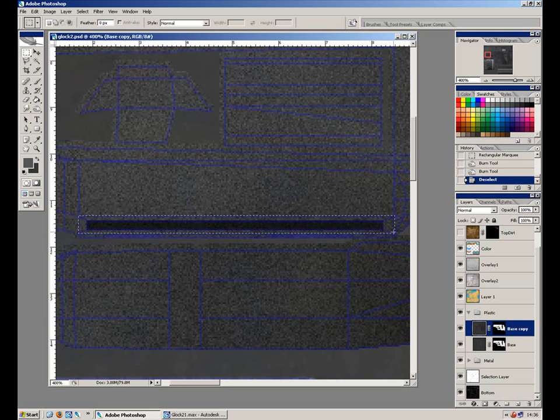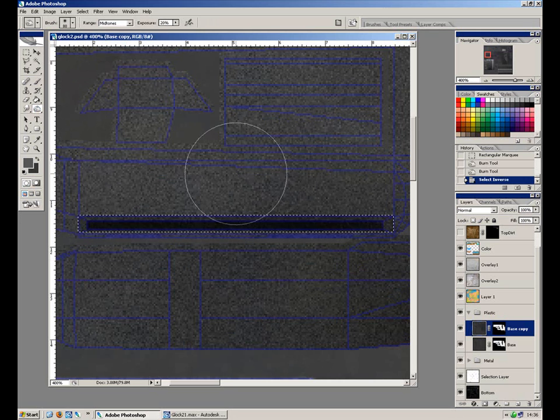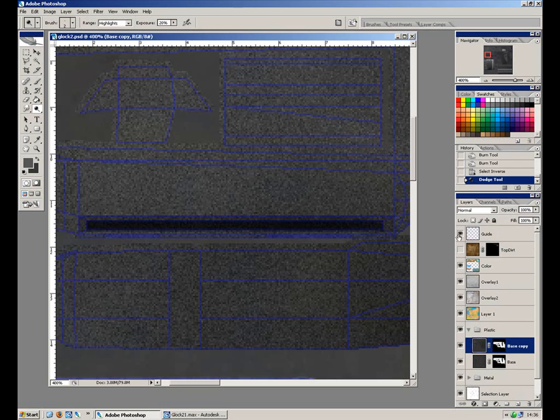Make a second selection here. I'll put my exposure down to a bit lower. Put a slightly different shade of darkness. Get my dodge tool. I've selected the inverse. Doesn't seem to want to dodge very much.